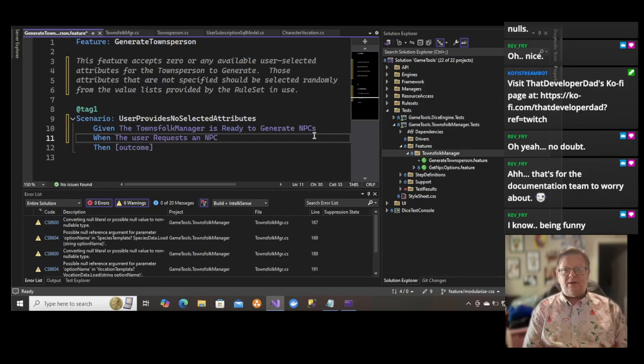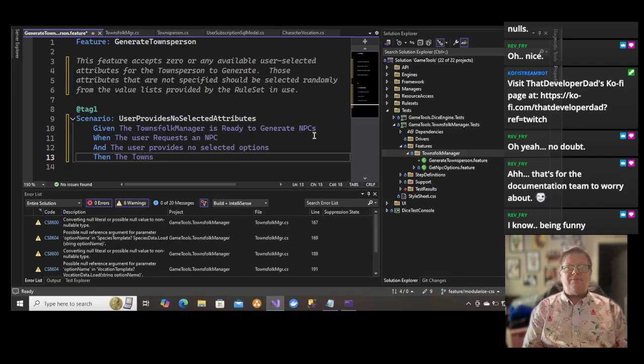requests an NPC, and the user provides no selected options, then the generate townsperson method will return a valid NPC.